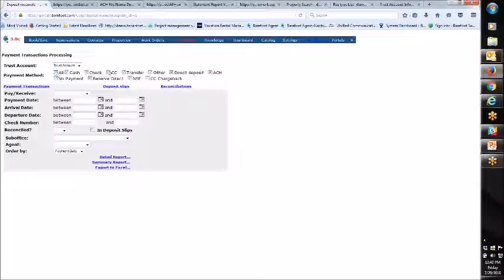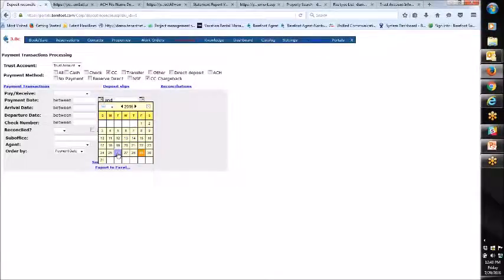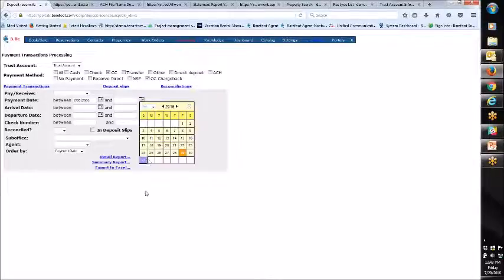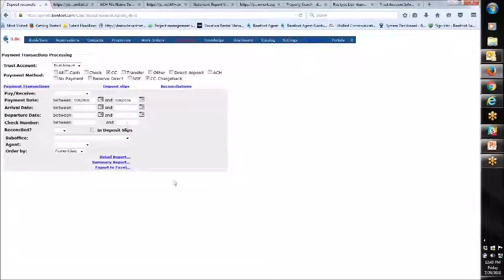If I am simply trying to reconcile my credit card transactions with the batch that I've been emailed from my credit card processor for the day, I can do that, just uncheck everything else, check my credit cards, and potentially my credit card chargebacks, even though I don't like talking about those very much. And then I can set my date range. I can see payments that have been received, payments that have been paid out. I can leave that blank for both, which is typically what I would do. And if I wanted to see transactions that happened, I know that we took one payment on that folio 136 on the 26th, so I'll use that date. You can use a date range. It doesn't have to be a single day.